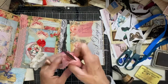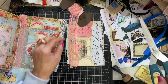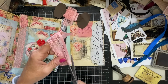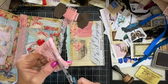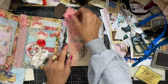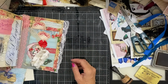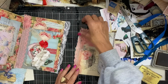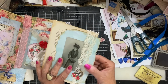Right, also I have used this lace in the journal in places, so I'm just thinking, let's just take some of this. I don't know whether we want this or not, but let's just cut this edge off. I quite often cut this edge off on this particular lace, especially because it's quite a solidly filled in piece, which is okay, but I think it probably looks more delicate without it. So we could have that like that, and then can have this somewhere here. Partly I'm trying to reinforce this paper. It's probably okay if I'm truthful.